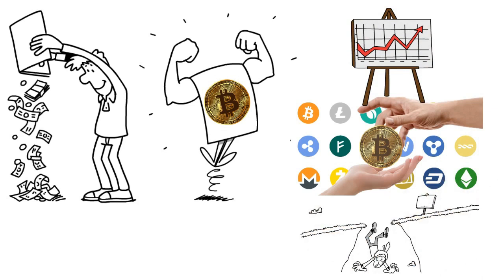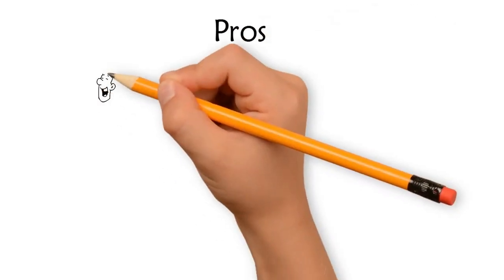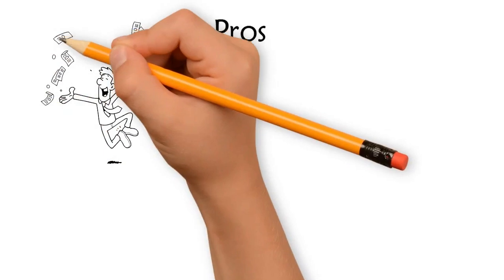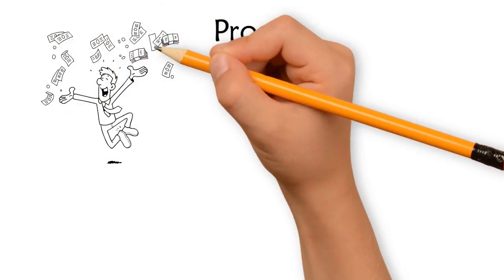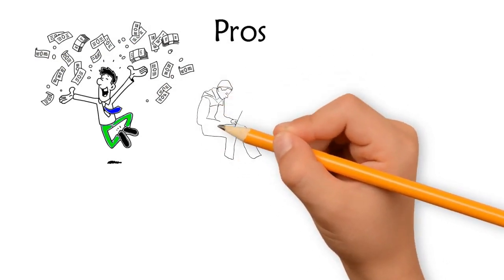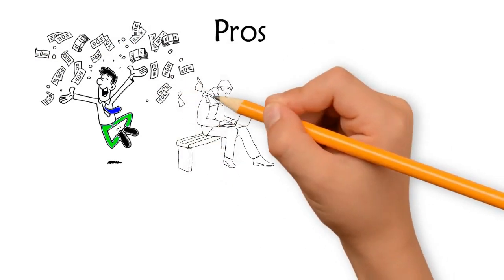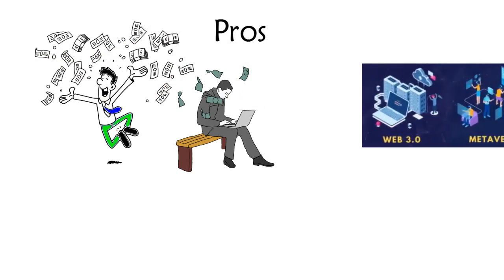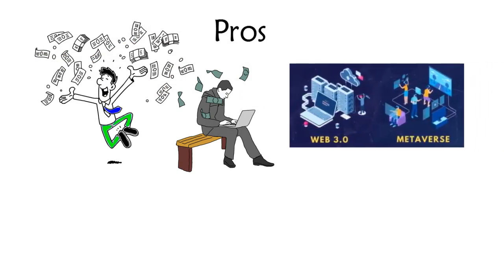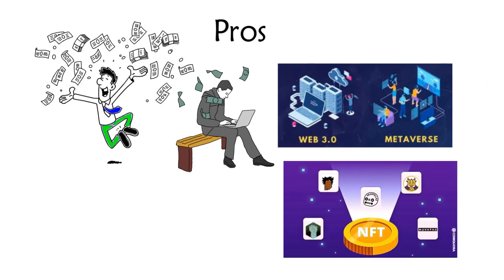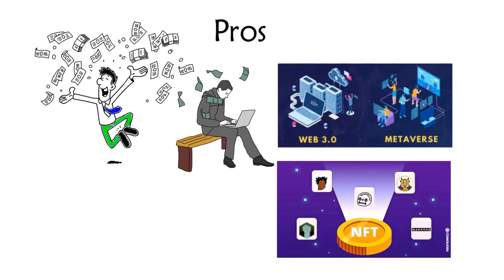Pros of altcoins: Number one - investing in altcoins at the right time and in the right projects could reap huge profits. Let's take an example: There are numerous NFT projects and dApp projects on Ethereum which hold immense potential. With Web 3.0 on, the world would be landing into the metaverse, and then NFTs are going to become indispensable. Many gaming, music, and retail giants have already started using NFTs, and these are based primarily on the Ethereum blockchain.